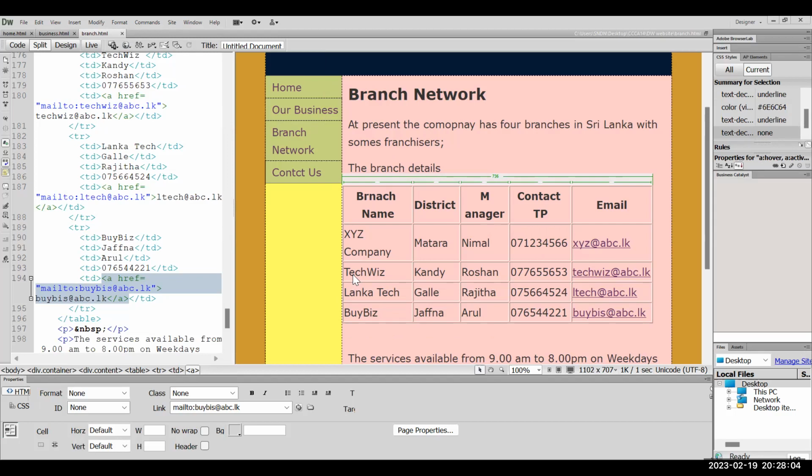Okay, right. Now we need a contact us page. You can notice that if I click contact us now, it won't go there, because there is no such file. So these three are working, but when I click contact us, there is no such file. So we are going to create a contact us file. But before creating the contact us file, I have to give an introduction on forms.